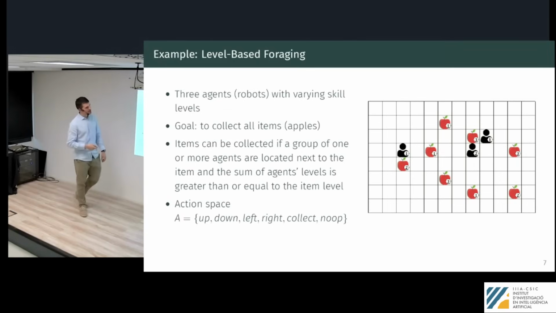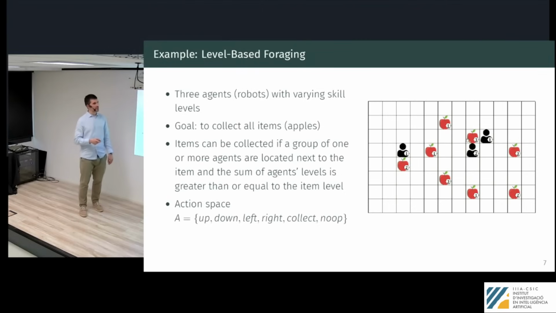So if you see in this example here, the agent on the left with level 1 is not able to pick up that apple because the level is not enough. You can imagine it means it doesn't have the skill, the capability or the capacity. On the other hand, the 2 agents on the right collectively are skilled enough because 2 + 1 is 3, which is the level of the apple, so they can collect that apple.